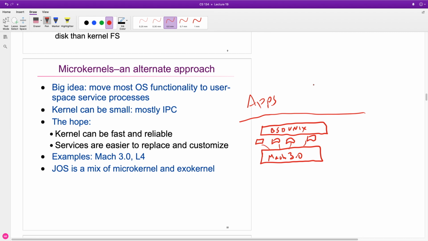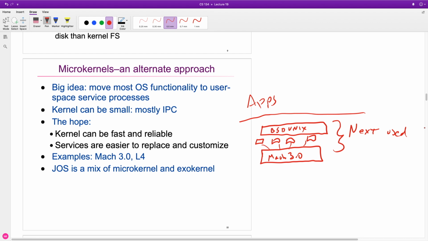So if you wanted to use a Mach IPC, you could. Okay. This was not all that popular, but this is what NeXT used, all right? Which would be a footnote in history were it not for the reverse acquisition of Apple by NeXT.